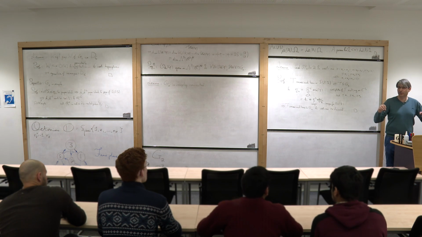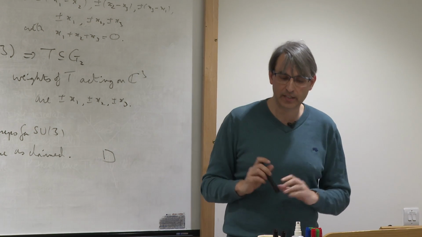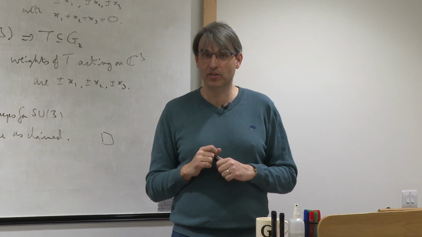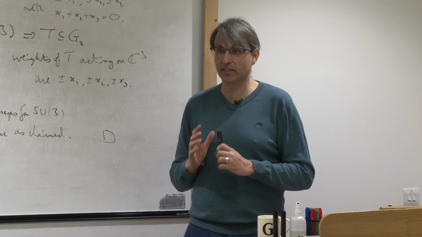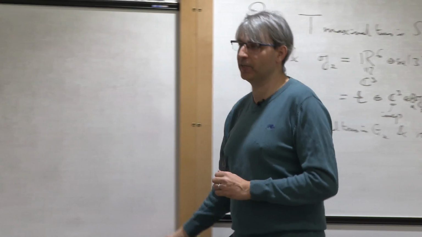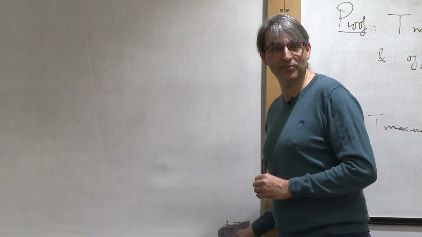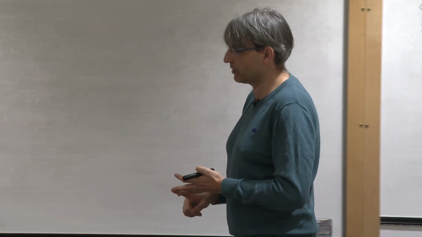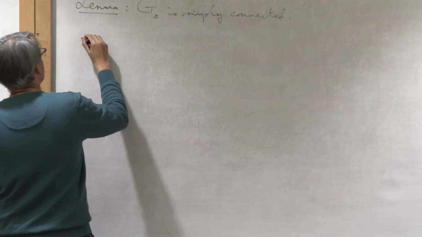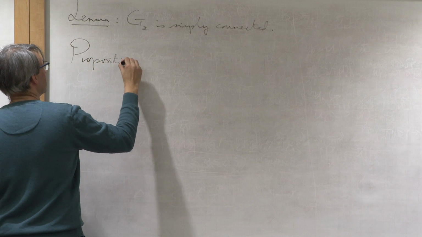There's one more thing we should do before we finish this lecture. And that is we should try to understand what the representations of G2 are. Right? What is the representation ring of G2? That's what we should do. And then we really will have finished the story, because then we'll know everything about G2. Well, not everything, but we'll know a lot. We'll know its dimension, that it's compact, what its Weyl group is, that it's a simple group. But we need to know what its irreducible representations are.